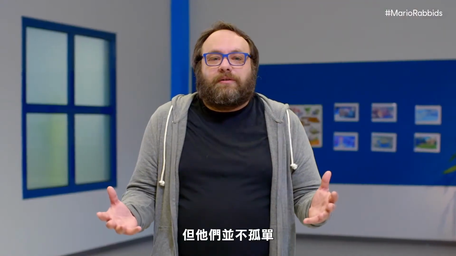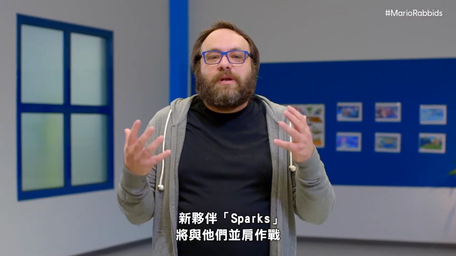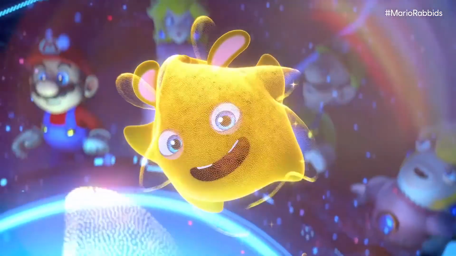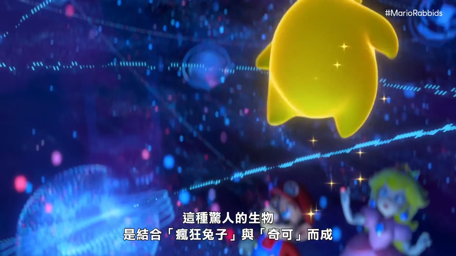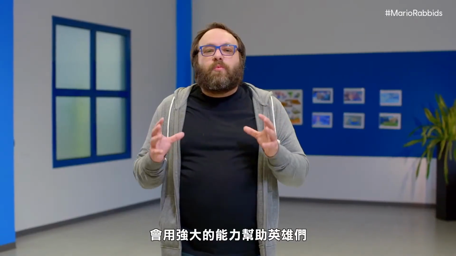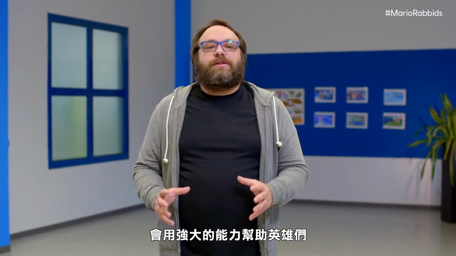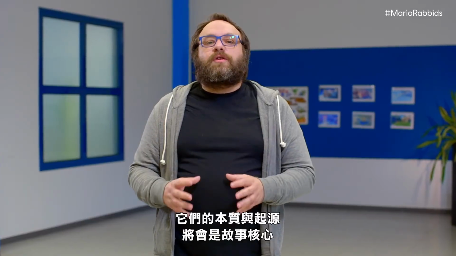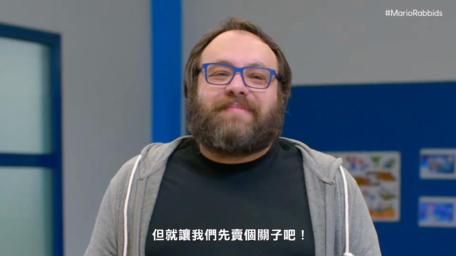But they won't be alone. By their side, they will have their new allies, the Sparks. These surprising creatures, born from the merge of Rabbids and Lumas, will lend their wild powers to our heroes. Their natures and origin are at the core of our story. But let's keep some surprises for later.